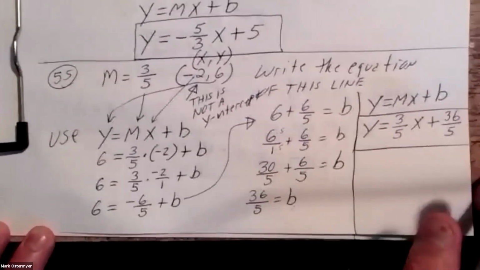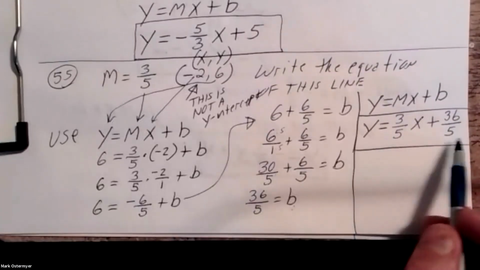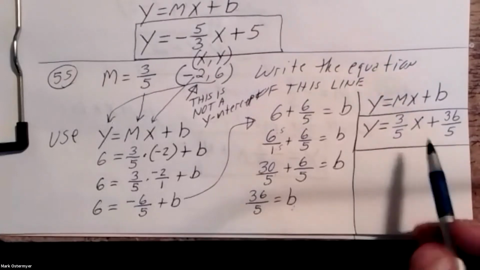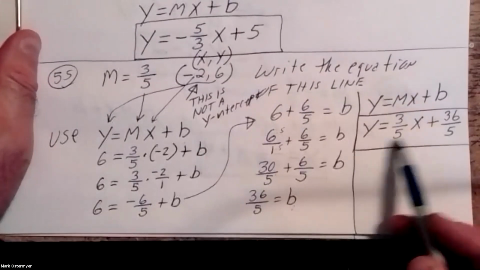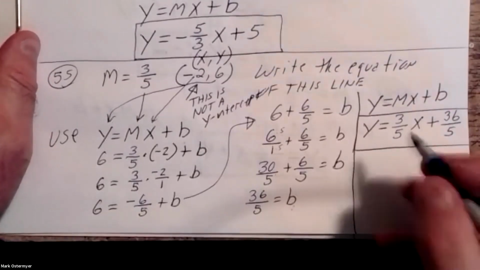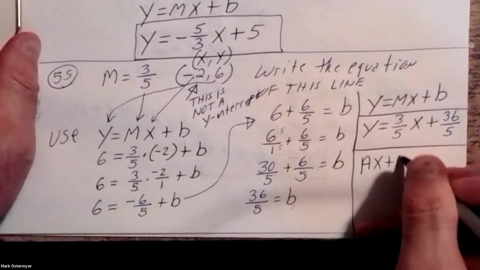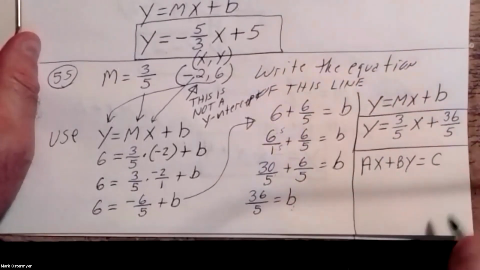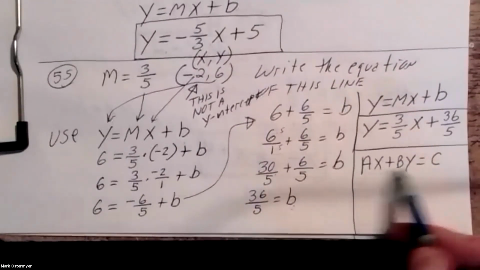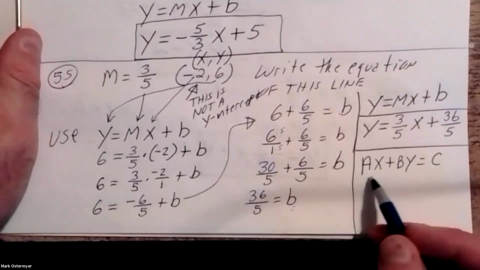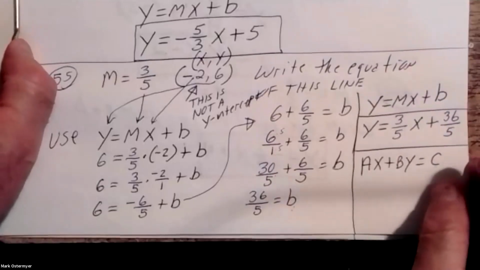Slope intercept form. Oh, but wait a minute. Didn't they want your answer in standard form? Yeah, they did. This is slope intercept form, ladies and gentlemen. We still got to go a little further with this problem. We have to get this into standard form, which means we must get both x and y on the same side of our equation. And another thing is they don't want any fractional coefficients in front of x or y, no fractions. So how are we going to get this, which is in slope intercept form, into standard form?